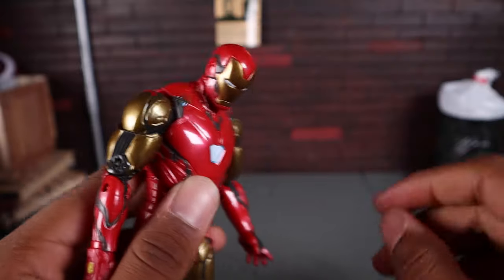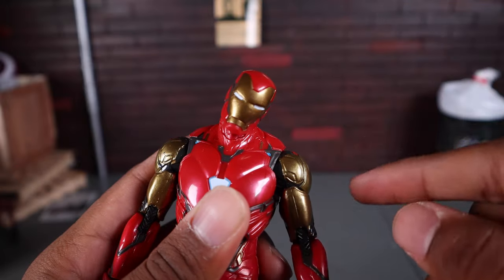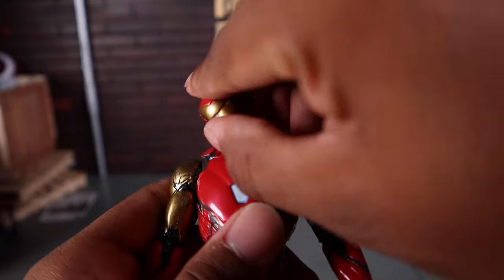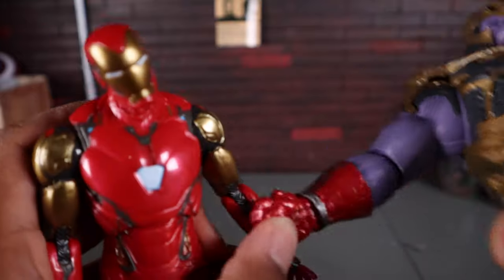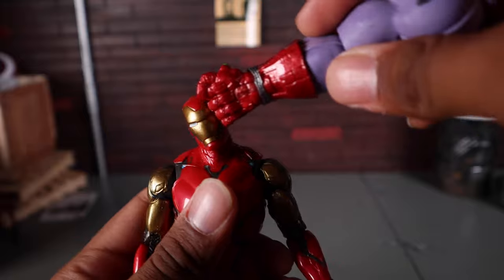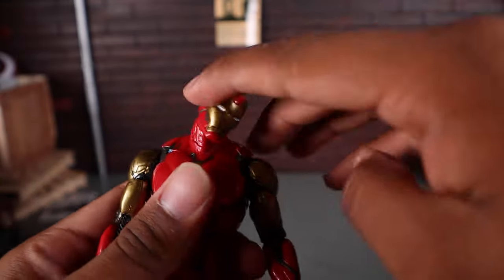He can look down a lot further though, so that's nice. You get really nice head pivot, so if you wanted to have Thanos punching him, you can just do like that. Oh, there goes Thanos' arm. Gonna have him like, boom. See? So that works out. Nice head pivot.